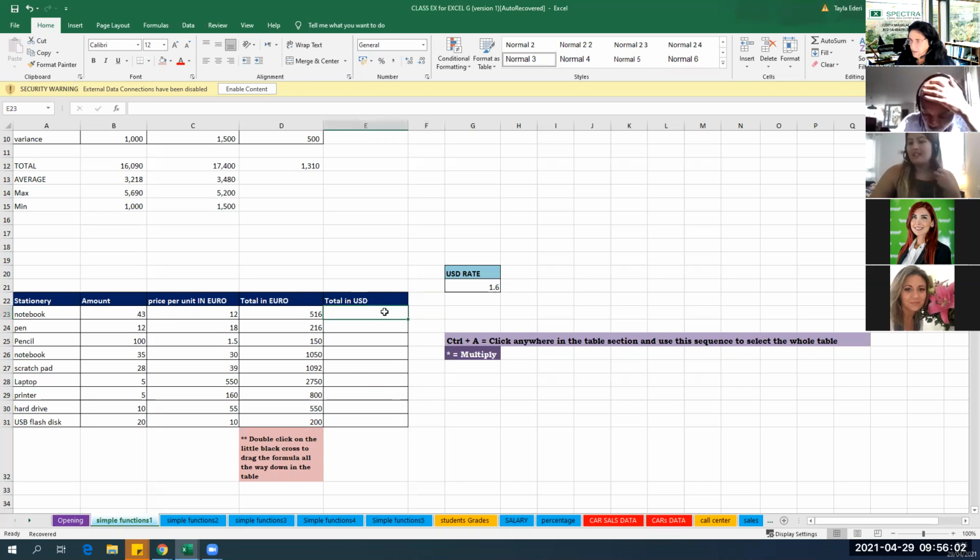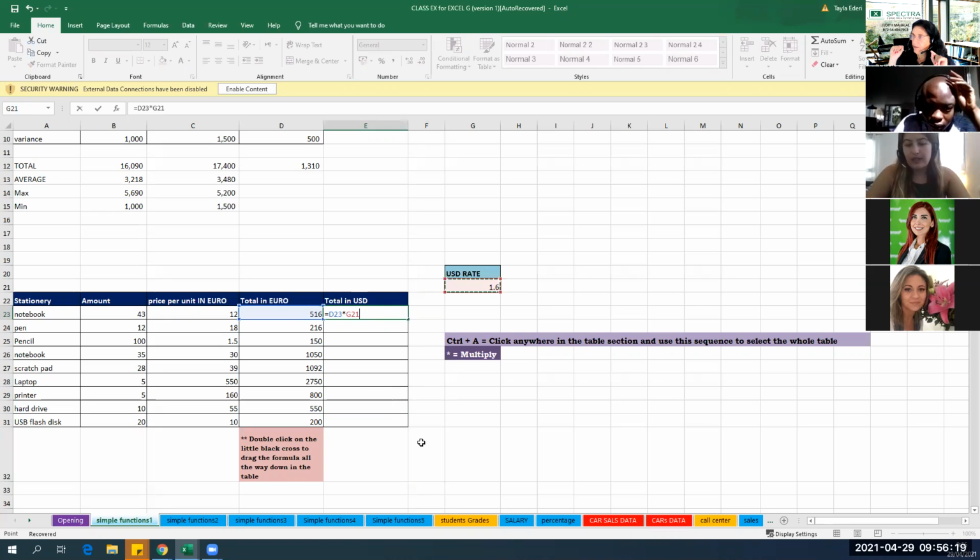Okay. Awesome. Equals, go to this cell, D23, multiply by the outside cell. Now put one finger on the function key and one finger on F4. That's what I'm saying, when I click on function and F4, it just mutes my microphone. And if you just click on F4 without the function? I'm using a big keyboard. It's only F4, you need only F4. Yeah, but when I click on F4, it doesn't do anything. I'm clicking it and nothing happens.